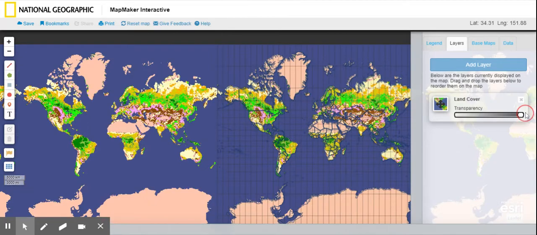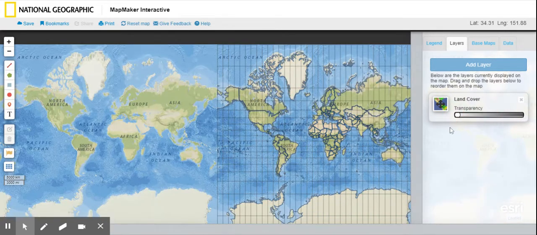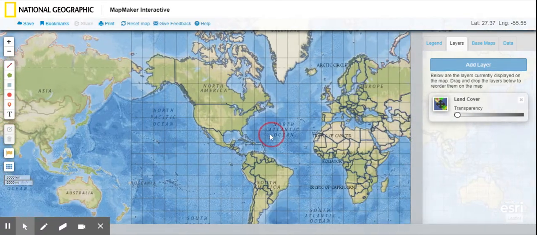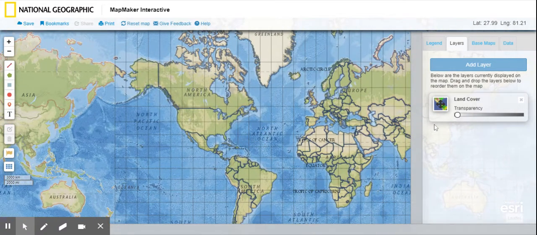So I can make that layer very dark, or I can get rid of it altogether. Also, just notice that this is a wrapped layer or a wrapped map feature, so that it kind of goes around in a circle. So if you see duplicates of a certain continent, your eyes are not tricking you.